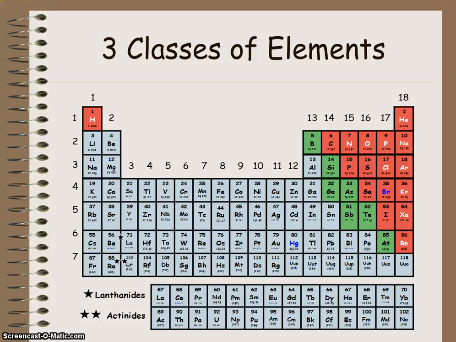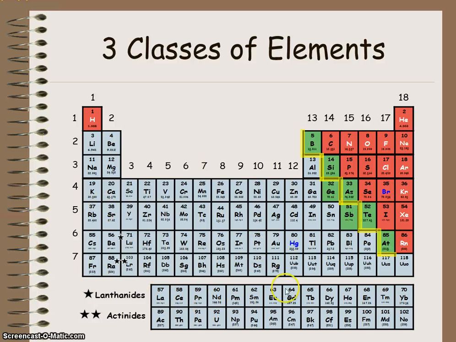All right, there are three classes or kinds or general groups of elements. Three general groups or classes of elements, right? You have your metals right here. You have your nonmetals right here. And then you can see this very important zigzag line separates the metals from the nonmetals, right? And along that zigzag line are something we call metalloids. And we will talk a little bit about each of these.